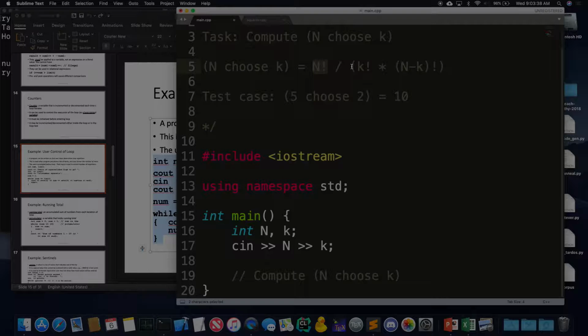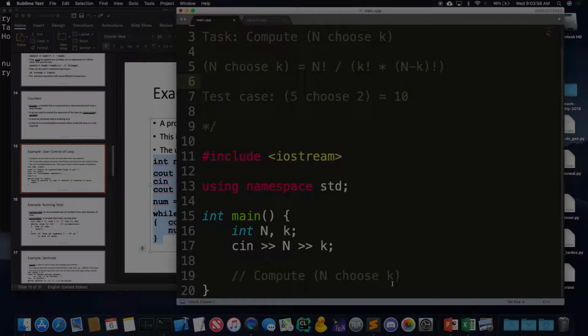Yeah, because I'll just do n factorial, save it to a variable, k factorial, save it to a variable, n minus k factorial, save it to a variable, and then do the first one divided by the other two. And then that's all we need to do.